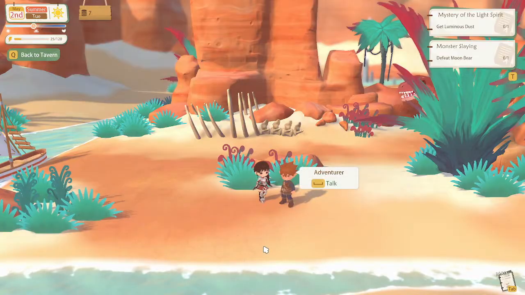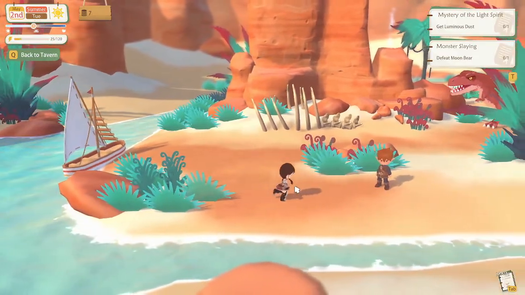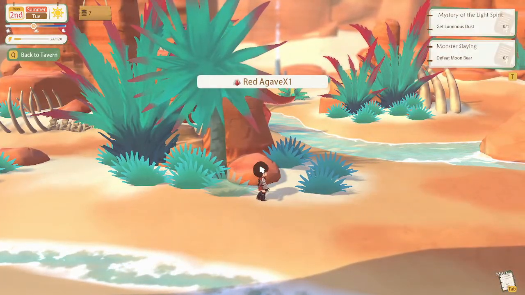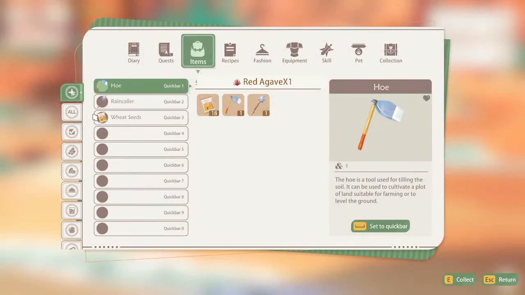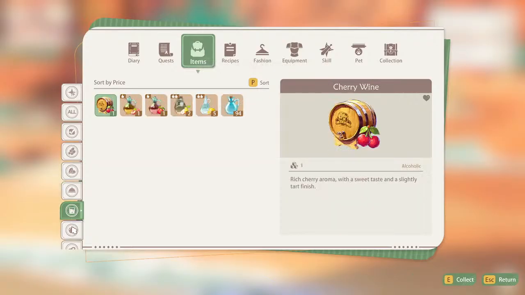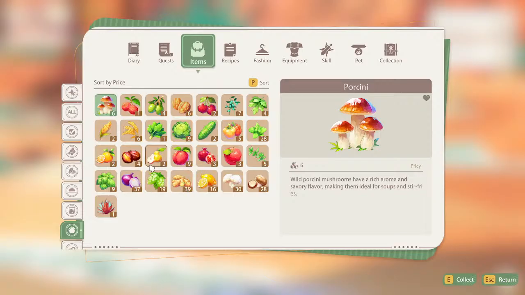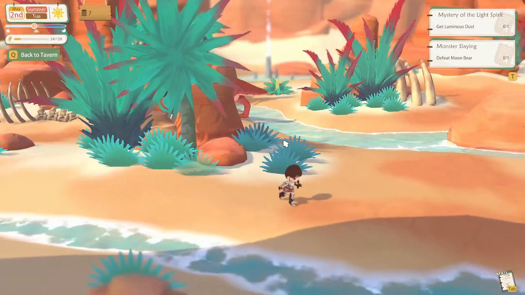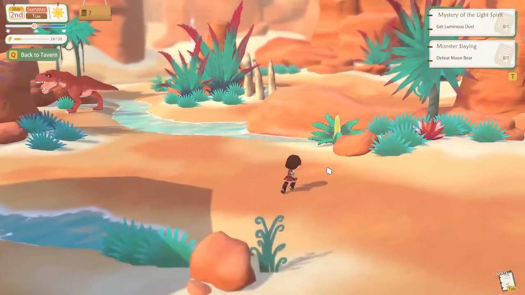I didn't expect to see you. Oh, maybe I didn't. Maybe quest-wise. Let me check real quick my items. Wait, what did I collect? Golly, what is this? Fern? Okay, so I have 1 red agave. Okay, so I lost basically... It saved from right before I left, and I lost this stuff.